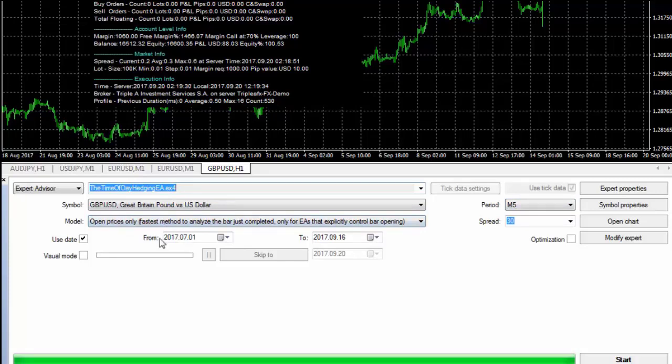I'll show you later on how we skip to a more accurate method, but this is a good start. And then the other thing is to select a period that you want to test. Now I'm basically testing this for the last 10 weeks. I want to see how this EA would have performed in the last 10 weeks. The biggest constraint that you have here is that you must have enough data on your broker platform to cater for that kind of period.